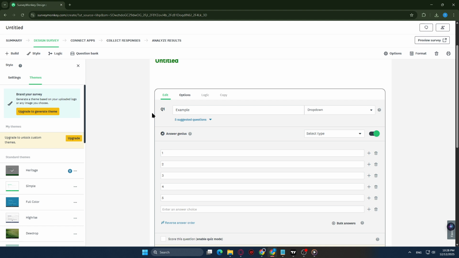The drop-down question is now part of your survey design, ready to collect clean, consistent data from your audience. You can continue building your survey or simply review the page to ensure spacing, order, and readability look good. And that's it. You went to SurveyMonkey, opened your survey, used the Design Survey Builder to insert a drop-down question via View More, and edited it to fit your needs. You're done.